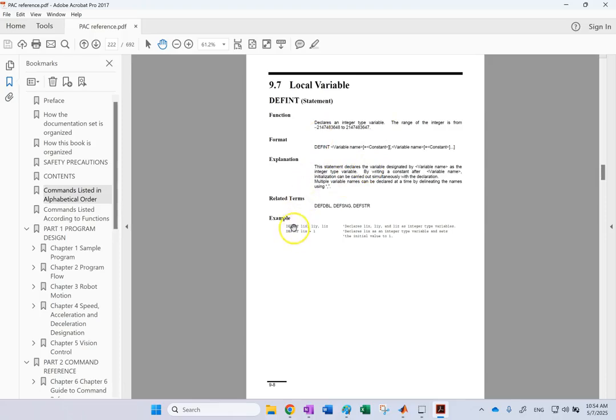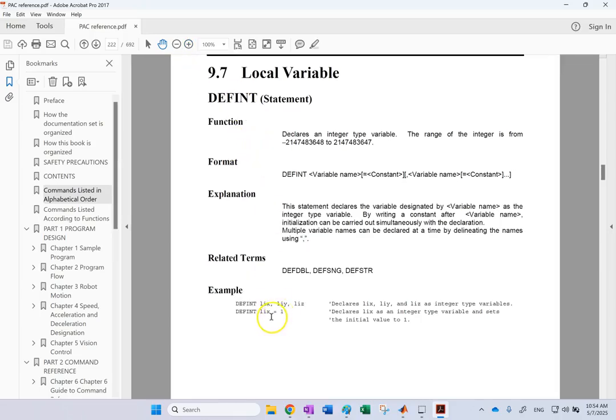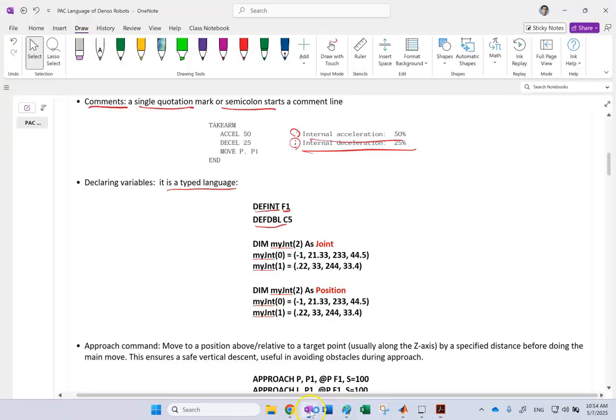So you see here, I use DefInt and I define the variable. If I want, I can also assign a number to that variable right in the same line that I define it. So if I say DefInt f1 and then this is equal to 6, I can do that here. Or this one is, I don't know, 1.245. I can do that. So you don't need to do it in two separate lines, first saying DefInt f1 and in the second line saying f1 equals 6. You can do both at once.